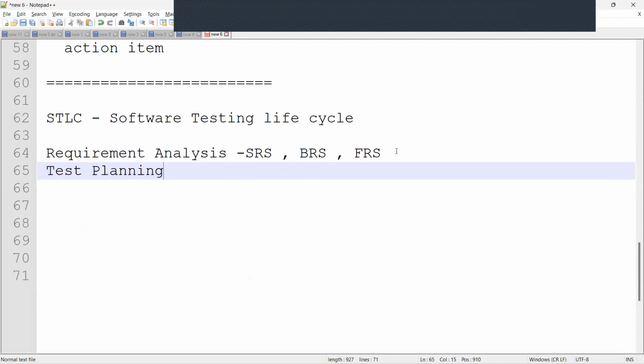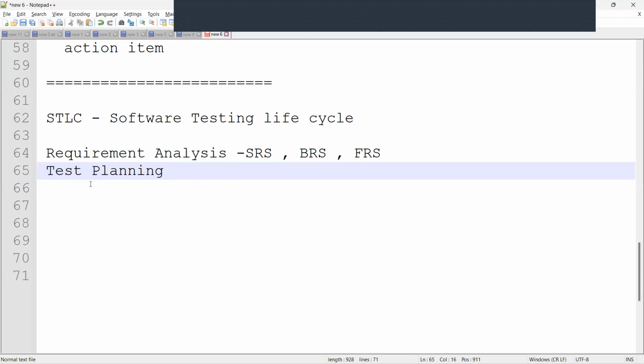Right. So test planning is the next step of the software testing lifecycle. In this phase, typically the test manager or test lead will be involved. If you are a fresher, you are not going to be involved, but you need to understand the planning document: what things they are going to add, how they are going to create the test planning document, and what it is going to involve.